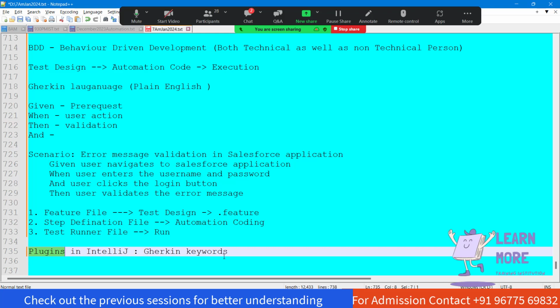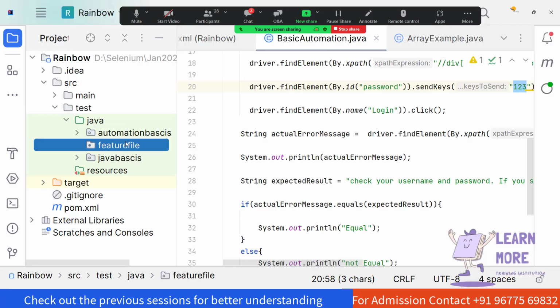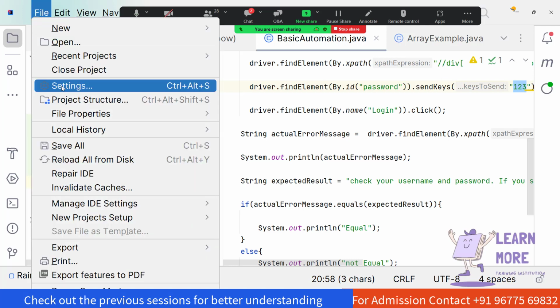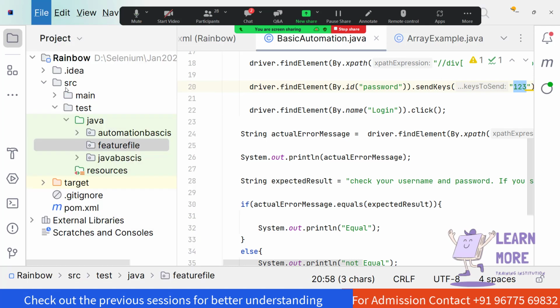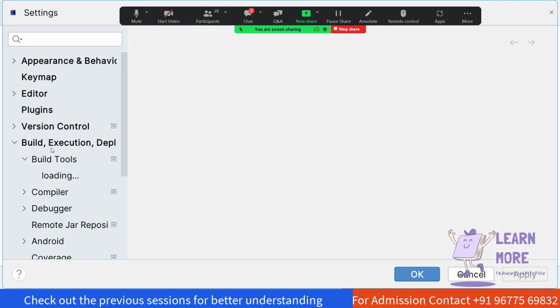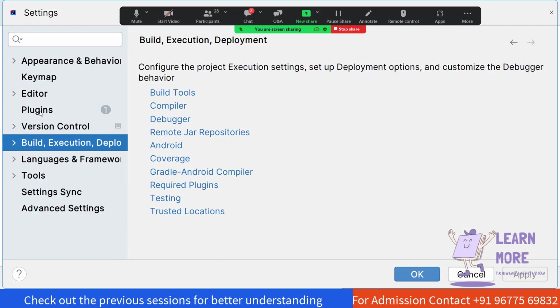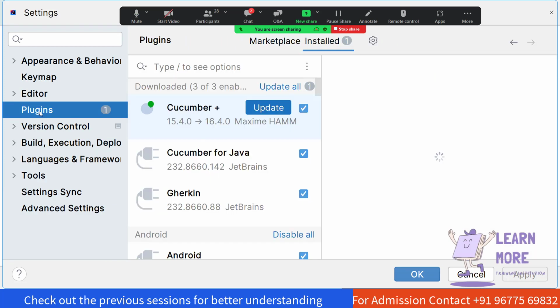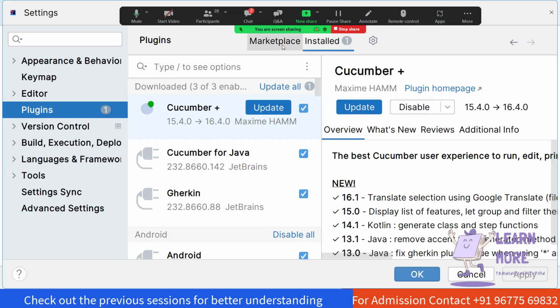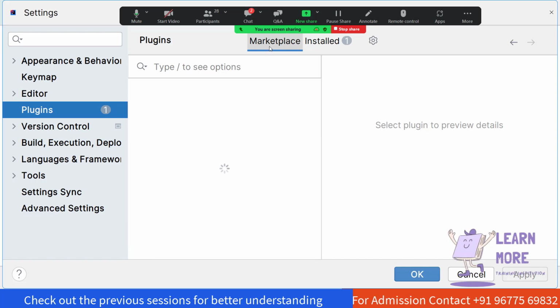How can we add the plugin in IntelliJ? Just navigate to IntelliJ and click on the main menu. Go to settings, and inside the settings we have the option called plugins. If you click on plugins, you will see the marketplace.